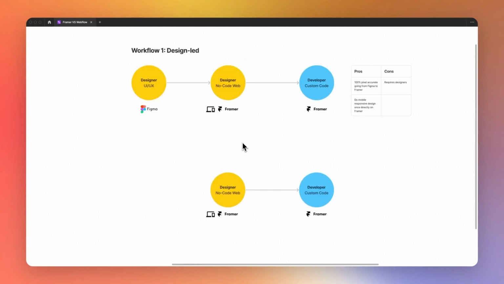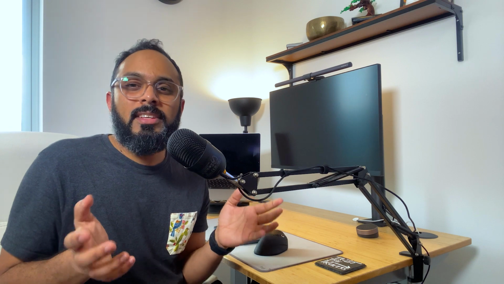Now again with Framer, you can skip the Figma step, and because it's quite similar to Figma, it gives you that visual design process to explore different design options before publishing your site. And in fact, many people are adopting this workflow going directly to Framer. There's a few pros and cons. For example, on Figma, in terms of design tools, there's so much more freedom. So you can not only design your website, your app as well, ads and so much more marketing assets. It's much better for the exploration and design systemization. But if that stuff is not as important to you, then you can design directly on Framer.